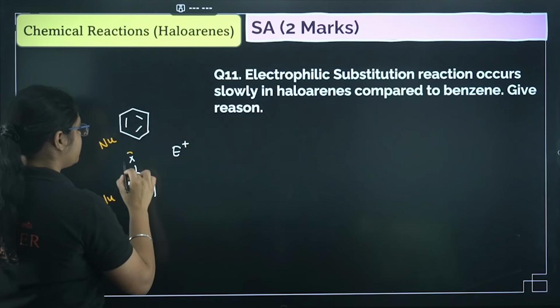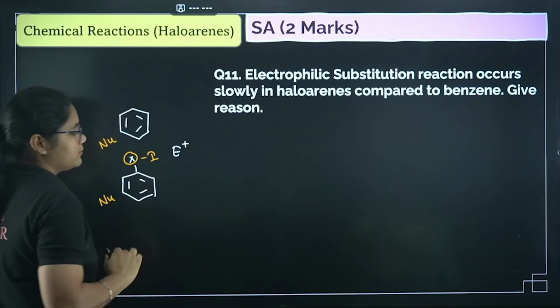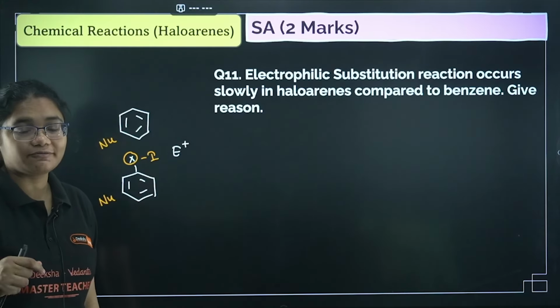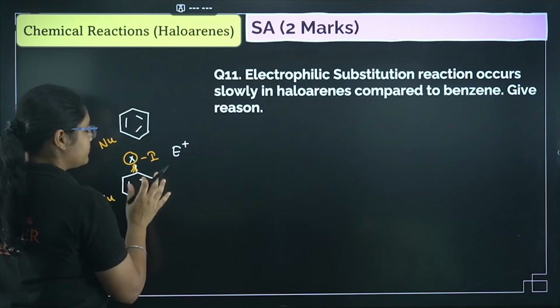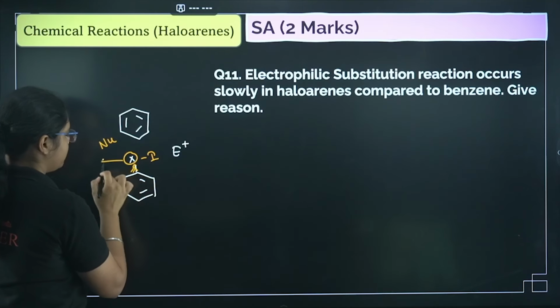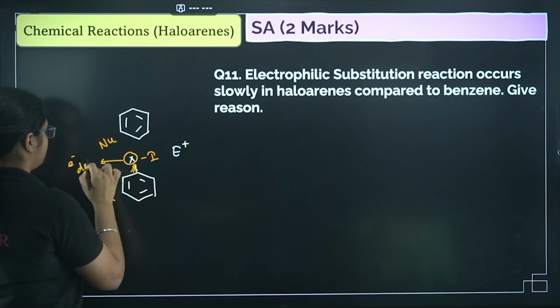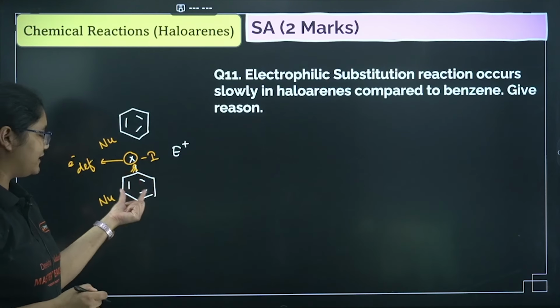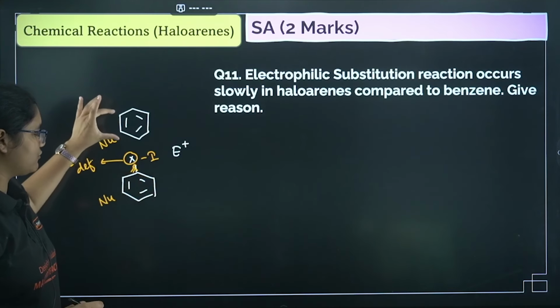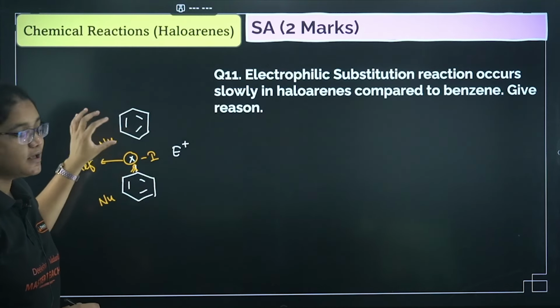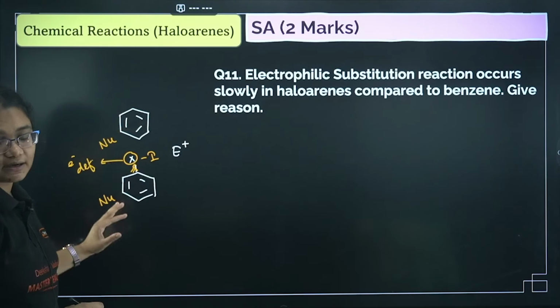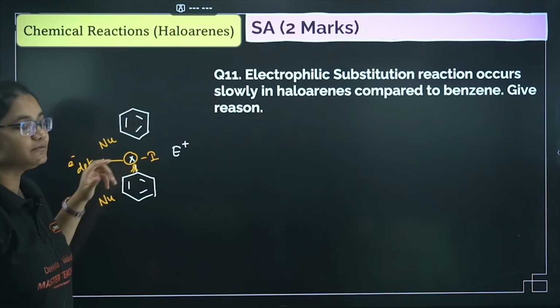Electrophile can react better with nucleophile, so the ring must be nucleophilic or electron rich. Now this X group is what? It is a minus I group. It has a strong minus I effect, or strong electron withdrawing effect. So it withdraws the electron from the ring. So this X group makes the ring electron deficient. If I compare the nucleophilicity of benzene here and here, the nucleophilicity of benzene here is maximum, but here it is least. So that is why benzene will react faster.